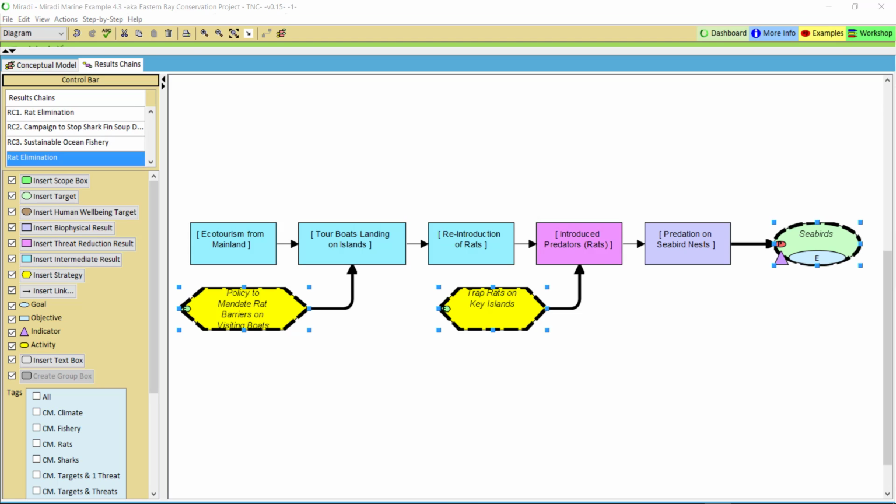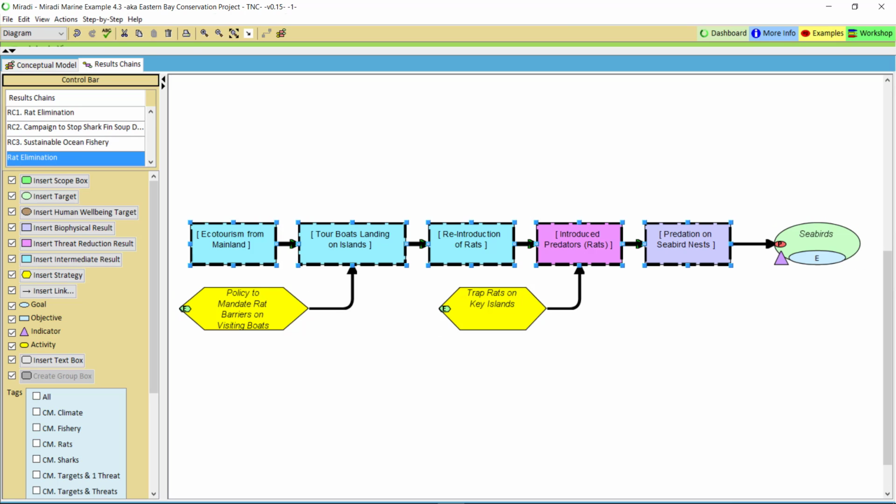The target and strategy factors in the results chain diagram are worded identically to the factors in the conceptual model. In fact, they are indeed the same factors, and if you change the name of any of them here, those changes will also appear on the conceptual model diagram. You can see that the target and strategy names are italicized. Any factors that appear in italics are factors that also appear somewhere else in your Marathi file. The italics provide a consistent clue that changes made here will also appear somewhere else.